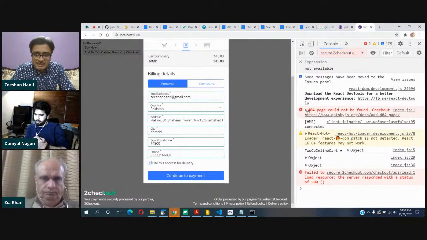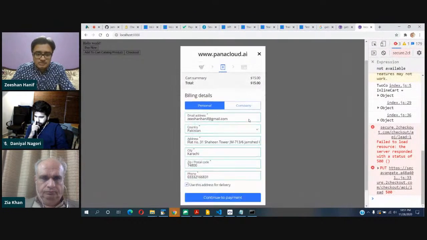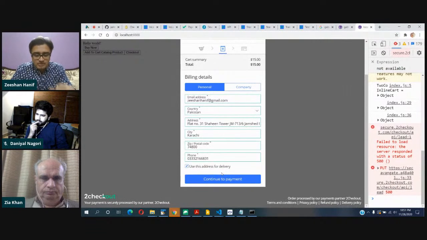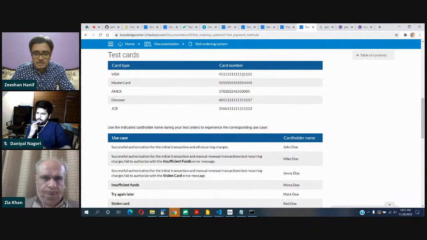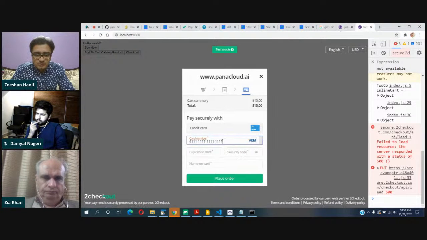Fill your details inside the card, continue to payment, and then again you can input the card details. If you are using the testing one, we need to specify the exact card.